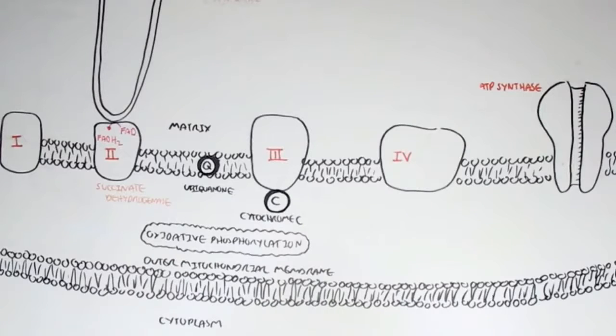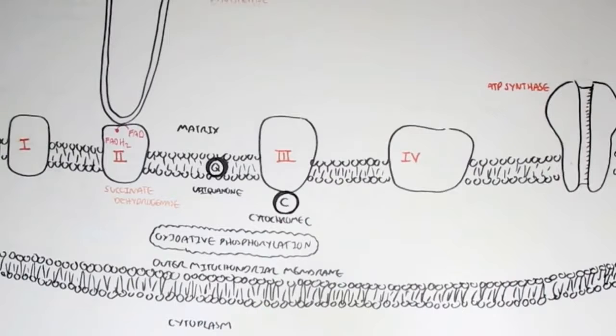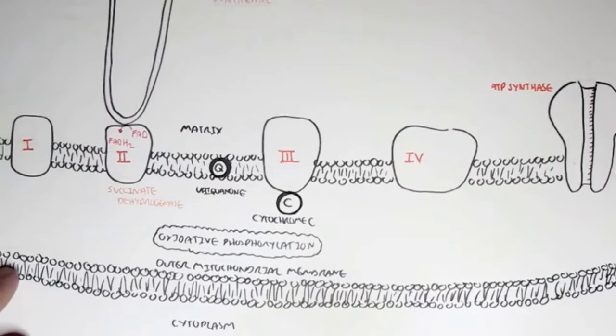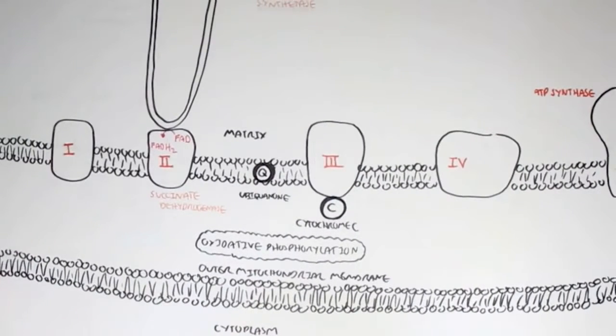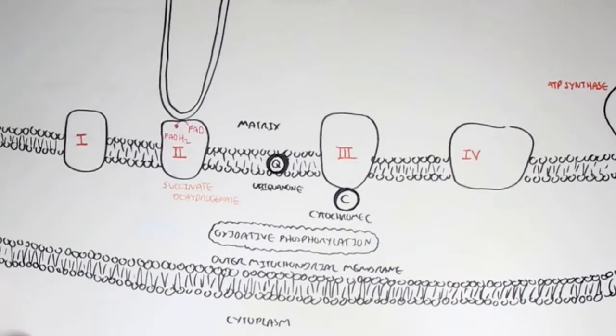Complex 1, 2, 3, and 4 are known as the electron transport chain because they transport electrons from 1 essentially to 4. And they get the electrons from the electron carriers, the FADH2s and the NADH. And so they transport the electrons from complexes 1 to 4. And at complex 4, they will give the electrons to oxygen to produce water. So you can say that oxygen is the final electron acceptor. And also during this process, ATP will be made through the pumping of hydrogen ions. And we'll learn about this now.